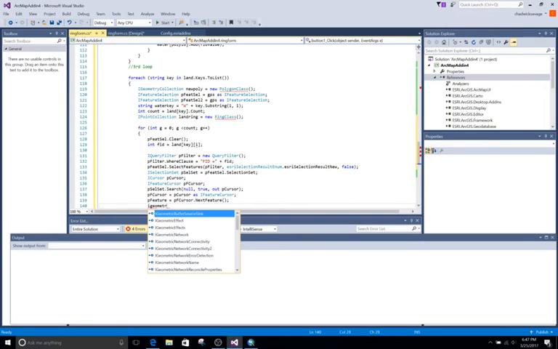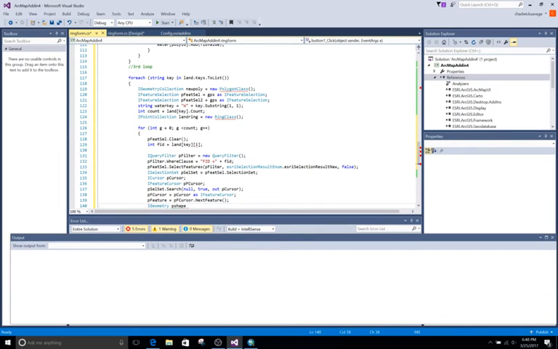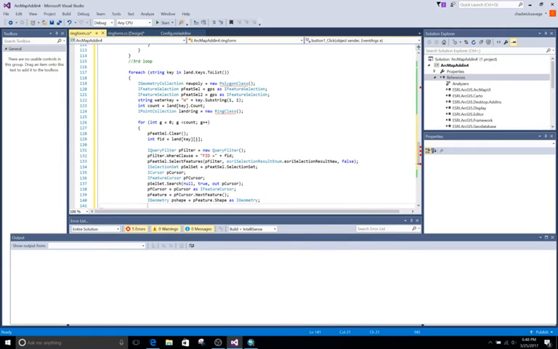We'll institute a new I geometry called P shape, and that is actually going to equal the feature property of the features we just cycled through. We want to load that as an I geometry. We also want to institute a point here because we're going to use it as an I point to add it to our point collection.